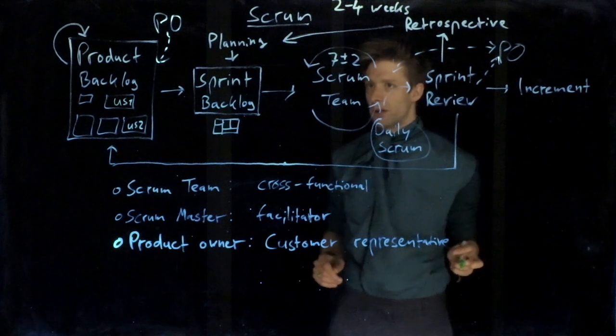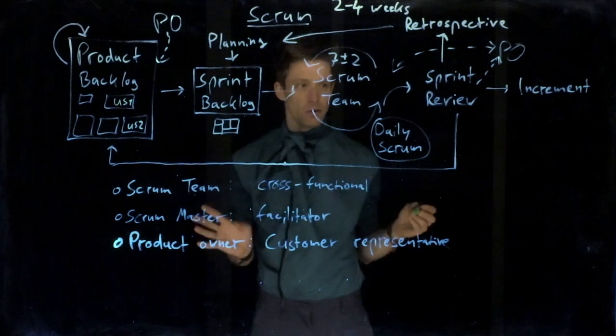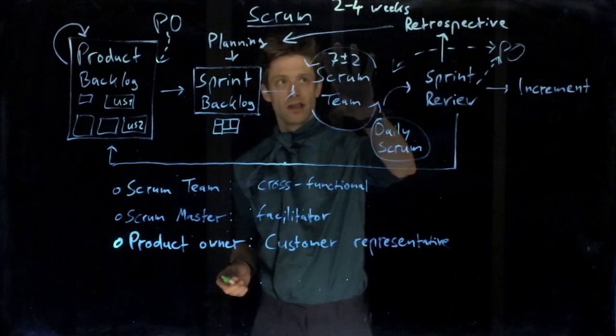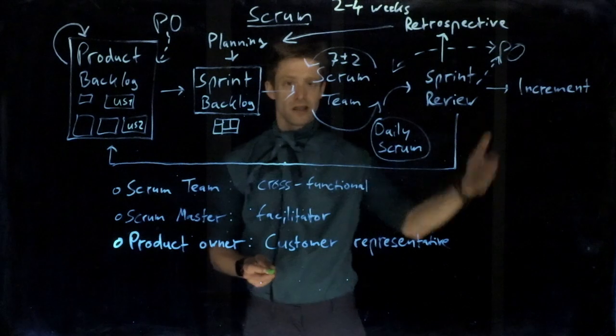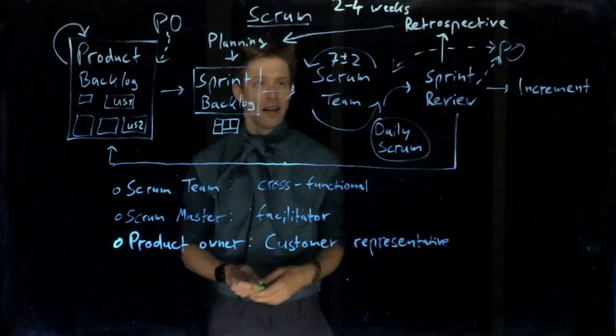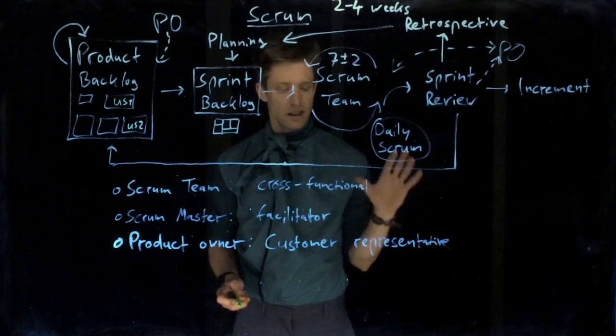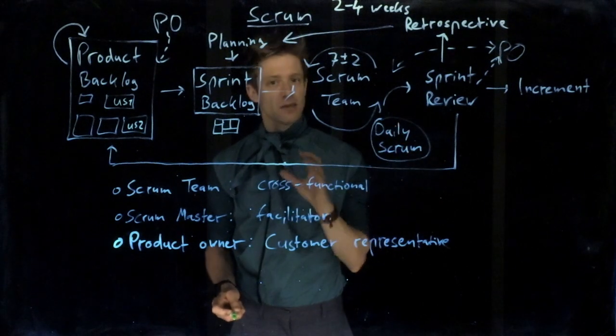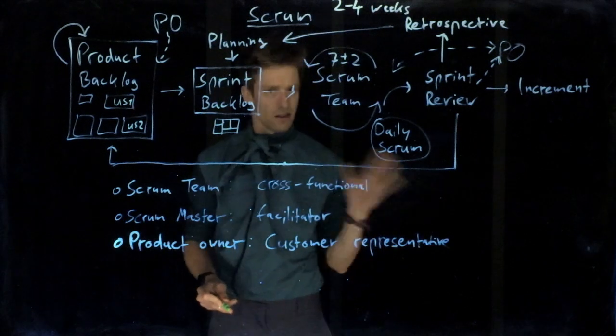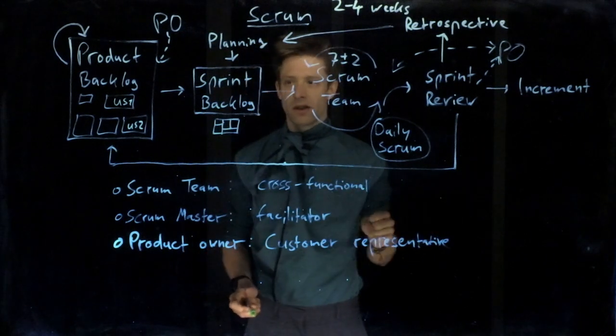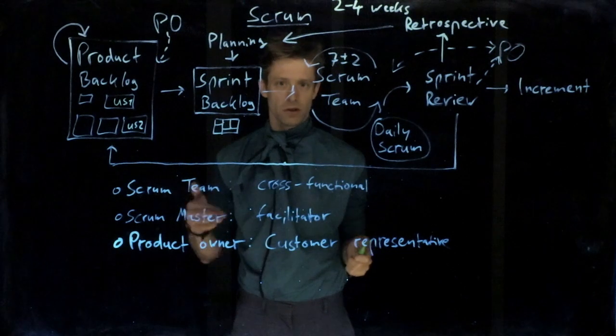That essentially concludes our Scrum process. As I said, it's fairly simple. What you add to this or remove is then essentially up to you. In these two to four weeks that you're implementing, you could say, we're doing pair programming, or we could be doing test-driven development, continuous integration, other practices that we think are useful, but it just gives you the frame of how you work in these iterations. That's Scrum. Now, next on in the last video, we discuss a bit what industry is actually using. I've already been mentioning that throughout a bit. Then, we conclude with some of the issues with agile development, things that you need to be aware of if you want to develop in an agile way.